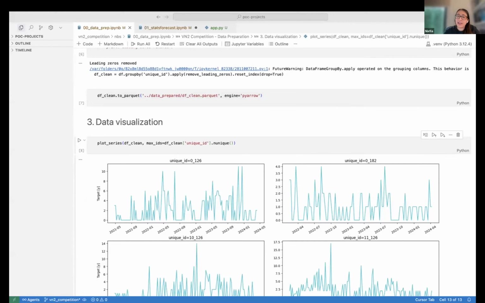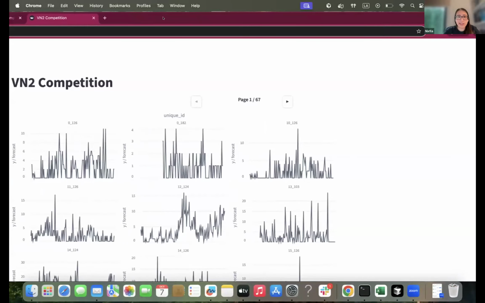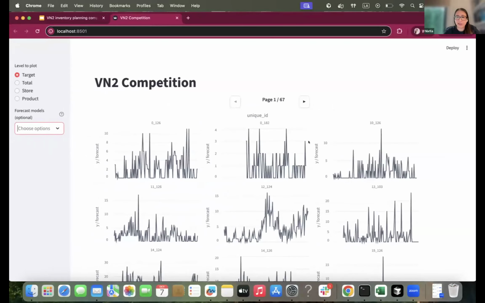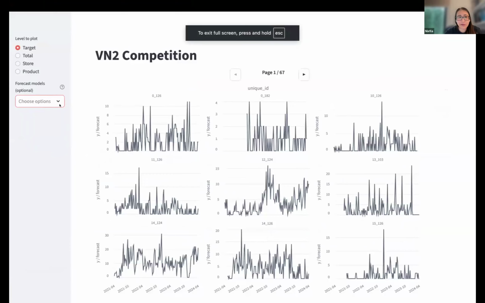Or you can use this Streamlit app that we created for the competition. This app, we're going to share it in the data source platform along with the notebooks that we'll be presenting in this webinar. And in this app, you can see all the series at store product level.